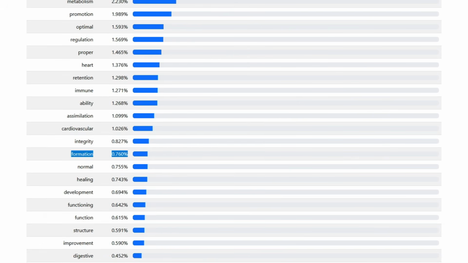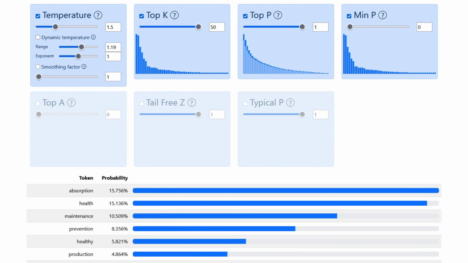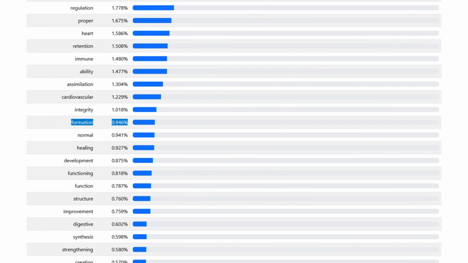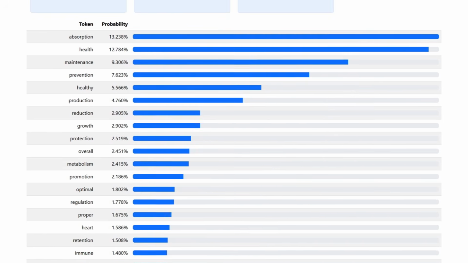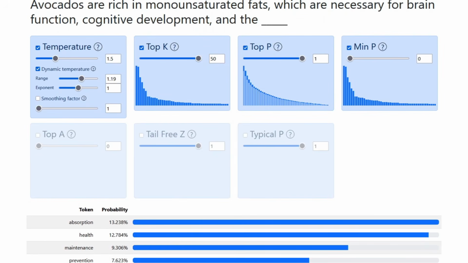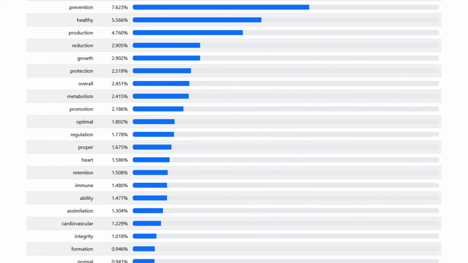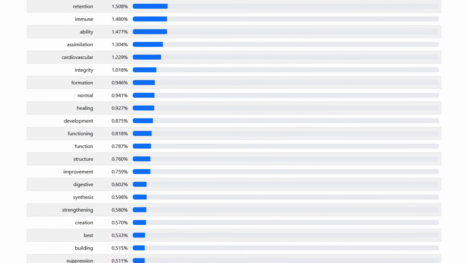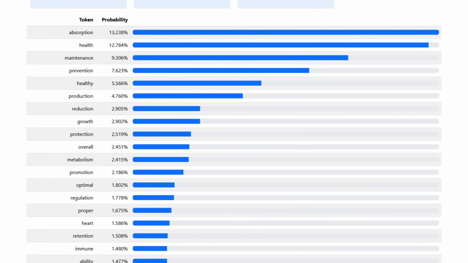If we go down to formation, it's 0.76. But if we turn dynamic on, 0.946. So basically what this dynamic temperature is doing is it's allowing you to surf deeper into these options, make the less likely ones more likely.